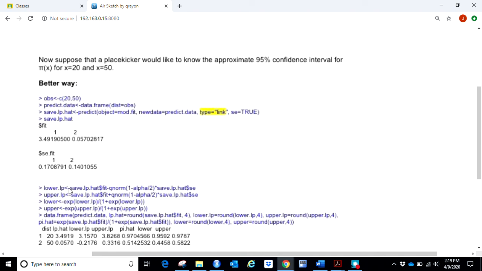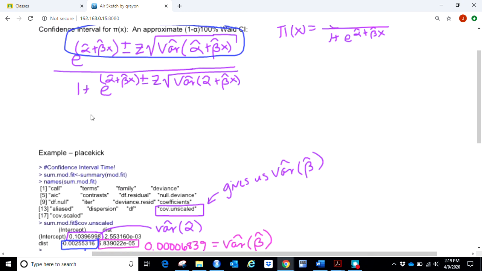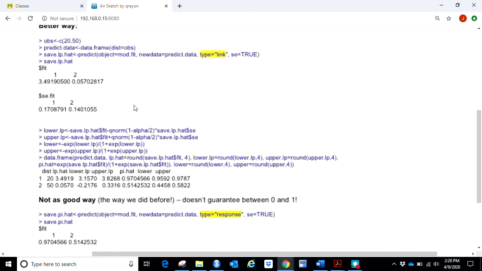So for my lower, I'm going to first do it in my linear predictor sense. So again, I'm just going to be doing what's in the exponent, and I'm going to raise things to the e at the end, just like what we did when we did a relative risk or an odds ratio confidence interval. We did that one piece first and then took the e to it. We did it on like the natural log scale to begin with. We're going to do the same idea here. So I'm just going to take my alpha hat plus beta hat times x minus my z times that standard error. Same thing with the upper with just the plus sign instead.